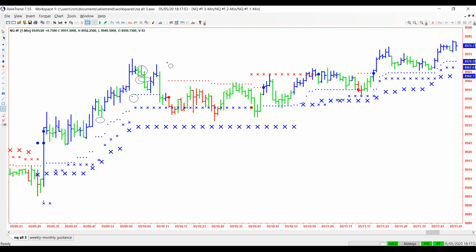Huge winning trade. This is one big, gigantic no trade zone. Obviously, there's red and blue at the same time. Red is resistance, blocks the price from going higher. Blue is support, blocks the price from going lower. That means no trade. The time frames are in disagreement. The 1 minute dots are saying it's shorted, they're red. The 2 minute and the 3 minute crosses are saying the opposite. They're blue. It's saying uptrend. What do you do? You do nothing. You leave it alone. Let everybody else get chopped up. Look how choppy this was.